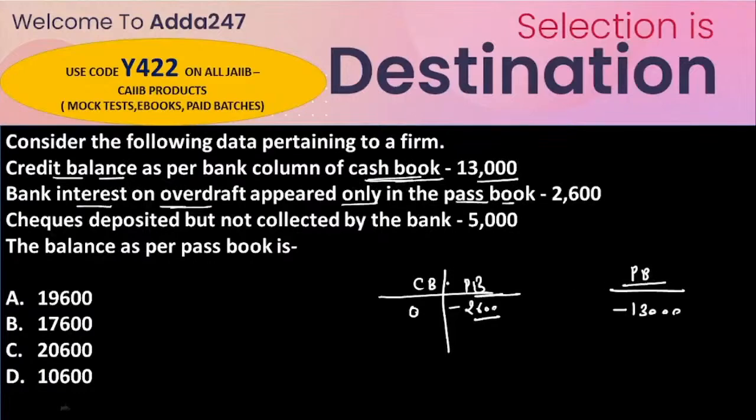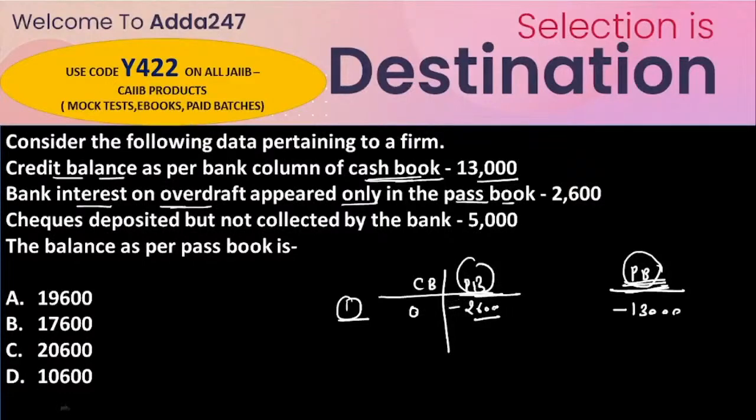The second step, we make a table like this, and the third step, we just circle this and this. Why? Because here the passbook is given, so just circle passbook here. Suppose that in the question it is given like credit balance as per the bank column of the passbook, then we write here cash book and circle the cash book. But here we write the passbook, so that's why we circle the passbook. So why we circle, just understand this. We have to now put the value with respect to what we circled, like we circled passbook here.